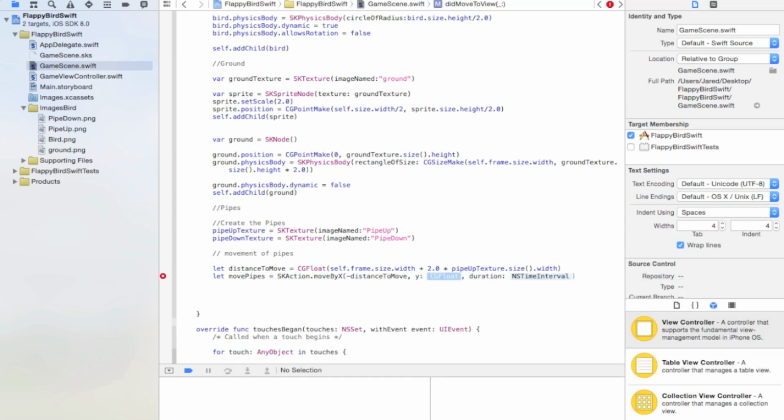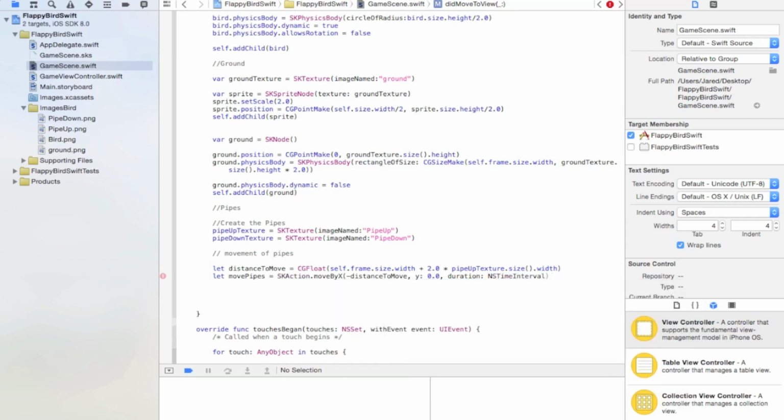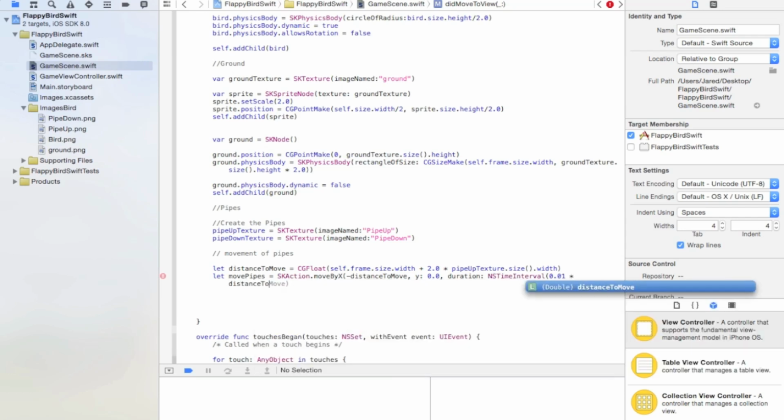All right, now our y value is 0.0, and our duration should be TimeInterval 0.01 times the distance to move.